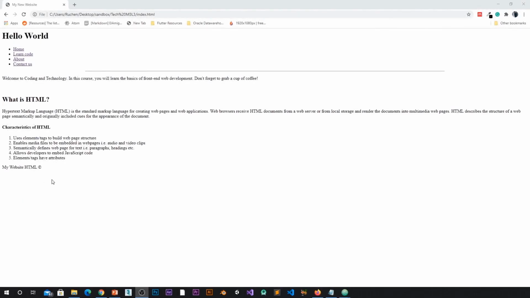Now, before we start coding in Atom, I just want to give you guys a preview of what we are going to be working towards in this practical. Essentially, what you see is pretty much a website similar to the one we developed in our first lesson, or our second lesson, but the only difference here is we now have links added to it. We've got a bit of extra content, and we have this navigation system where we can go from the home page to the learn code page, to the about us page, as well as the contact us page.